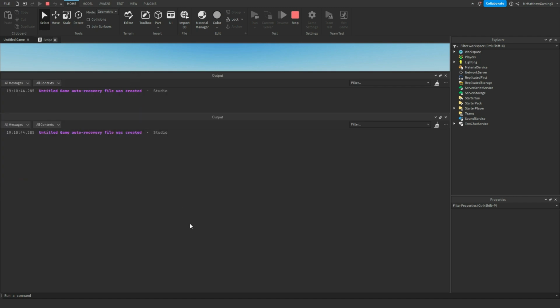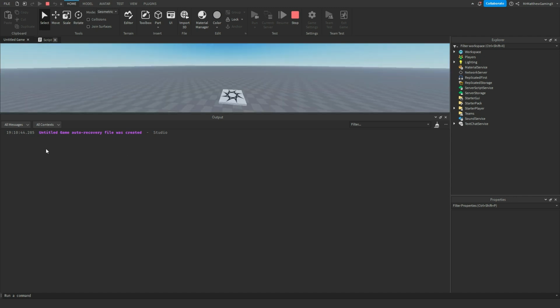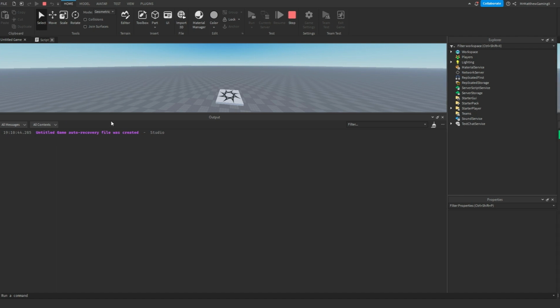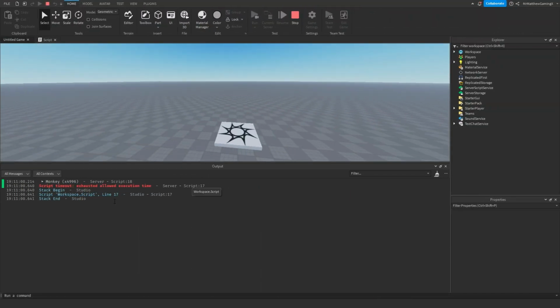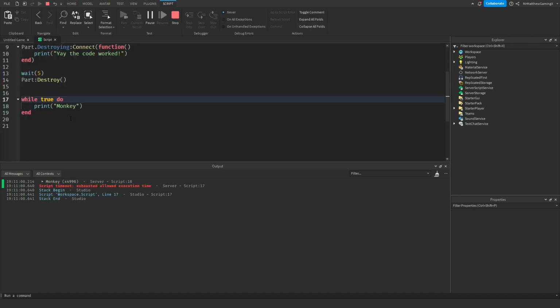And eventually what it's going to do is it's going to end up printing an error message into here saying that it timed out because it couldn't handle it. Okay, so after a while, it's printed this: script timeout, exhausted allowed execution time. Right here. And it printed monkey 4,996 times.